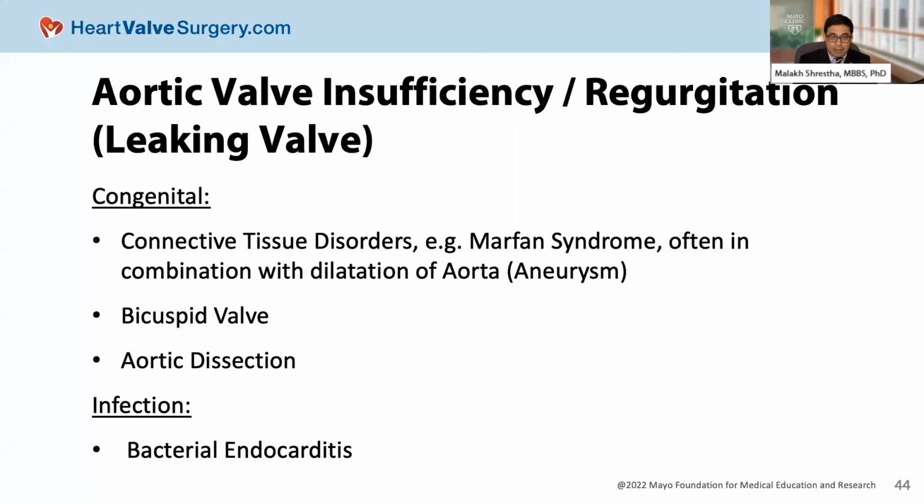It can be due to a bicuspid valve, where instead of 3 leaflets, there are only 2 leaflets. People with this disorder usually start to have problems in the 3rd or the 4th decade of life. And of course, there can be an aortic dissection. If there's a dissection of the aorta, then it can also cause aortic valve regurgitation. And the other possibility is if there's an infection of the leaflets, then of course the leaflets get destroyed, and then one can have a regurgitation.